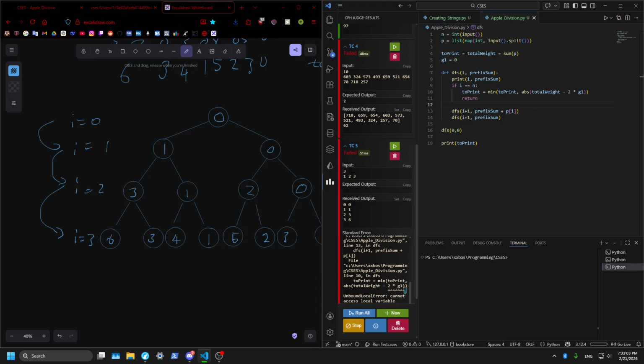Cannot access local variable. I guess G1 doesn't. Wait. Cannot access. Wait, times G1.